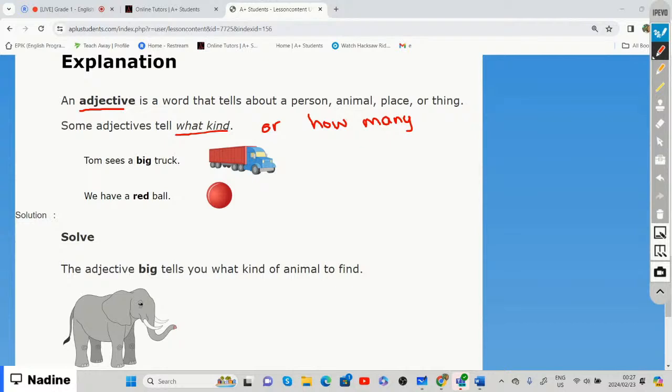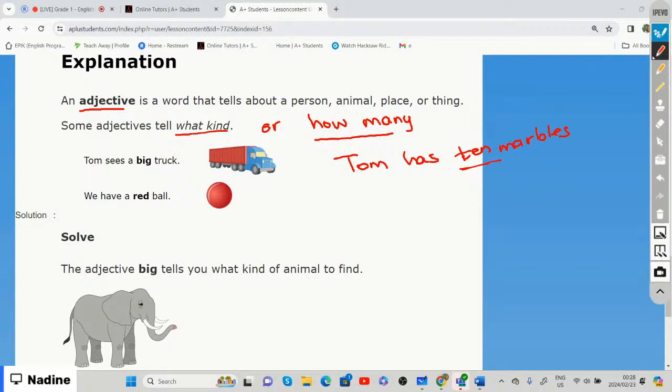And if we were to say how many, right, then we can maybe say Tom has 10 marbles, right? So how many? That tells us how many marbles Tom has. So instead of just saying Tom has marbles, we can say Tom has 10 marbles because that tells us how many marbles Tom has, right? So now we're describing those marbles as in how many, right?